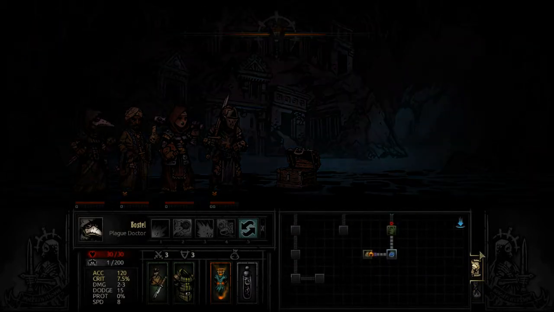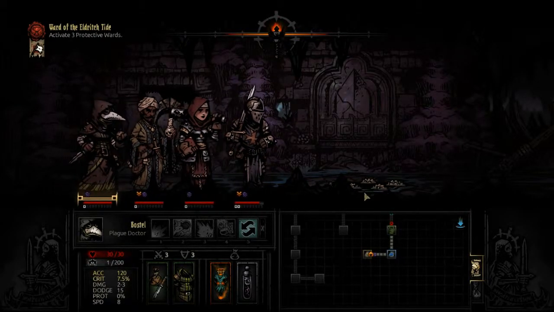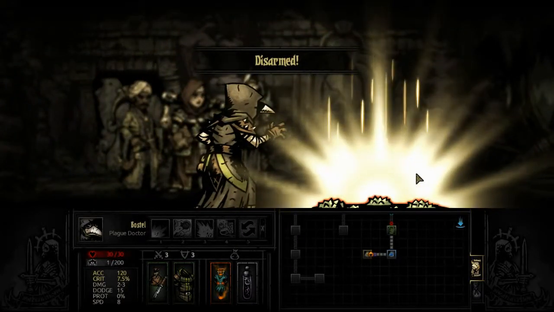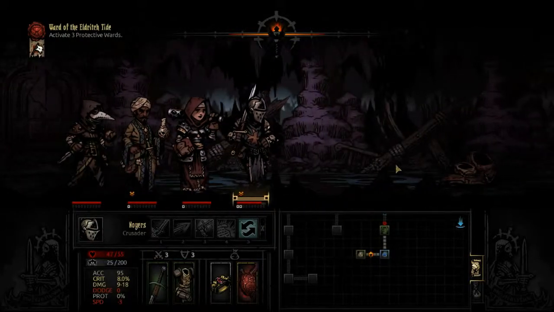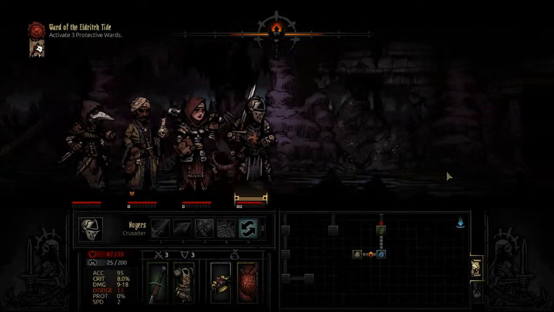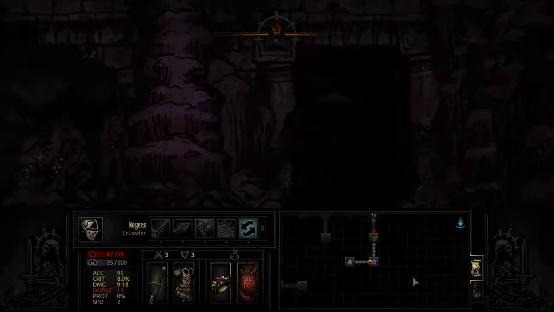Alright, let's go back. And there's a trap. And we don't have our highwayman with us. So it's going to be a little bit trickier, who is going to disarm this trap. Damn, that sentence is not so difficult. Why do I have trouble with it? Anyway.